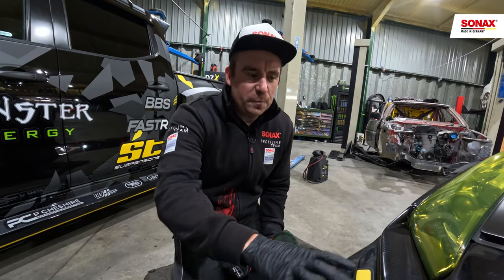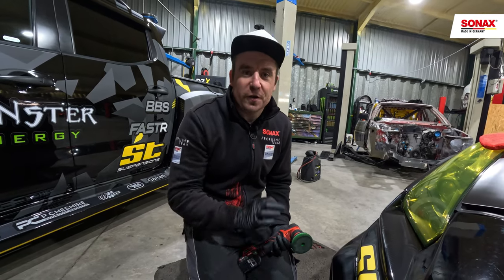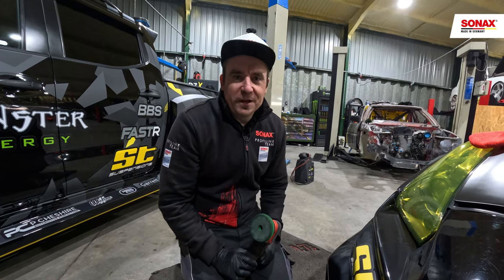So we have to go a little bit light, but we're able to remove light swirl marks and stuff. On the paintwork we have exposed on this as well, it means we don't have to do any masking around the wrap, which is saving a lot of time on this one, as we only have a couple of days to prepare these cars, so time is money.